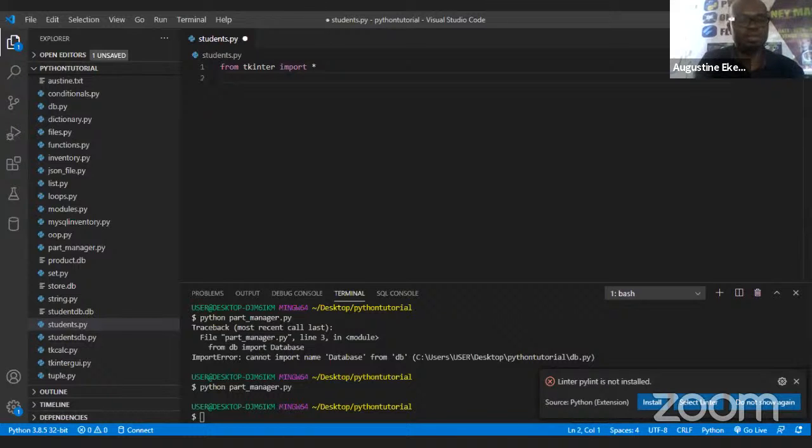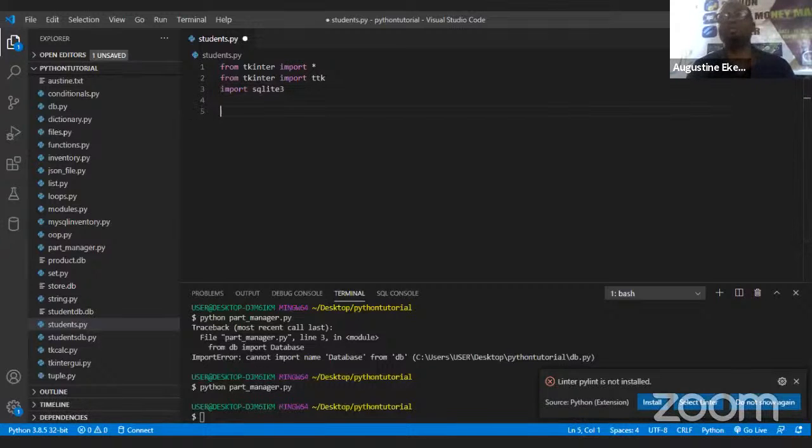So what else do I need to import? I also want to from tkinter import ttk. And also I want to import sqlite3. So SQLite is the database system that we're going to be using. It's a relational database. It's very lightweight, works very well with Python and Java. I'm going to simply import sqlite3. You can see it's already showing me that there. So those are the things I'm importing because I'm going to be using all these modules to work.